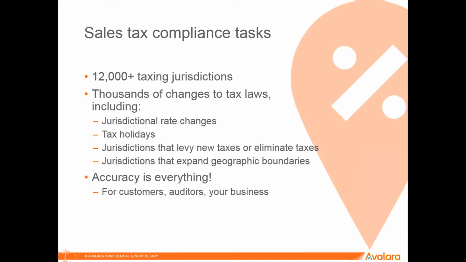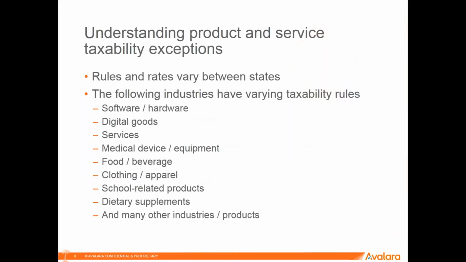So the other thing that is also very complex, if it's not bad enough just determining what the tax rate is for a particular tax jurisdiction, is that you also have products and services that could have a complex level of taxability rules. These are just some examples, and I'm not sure who's all on the phone today, the type of industries you're in, but if you fall into any of these industries, you know all too well that these are areas where there can be some complex level of taxability rules.